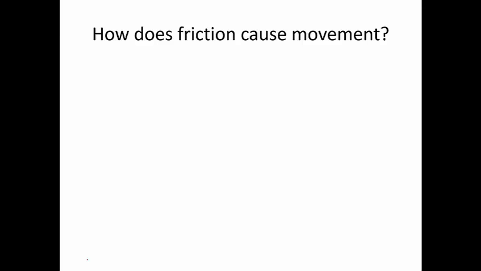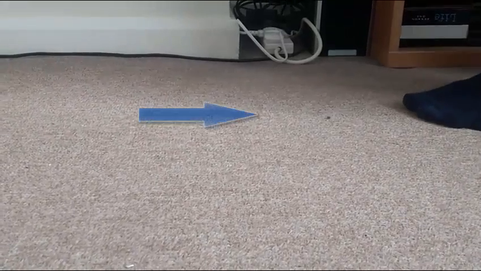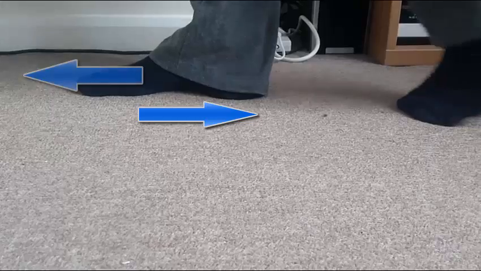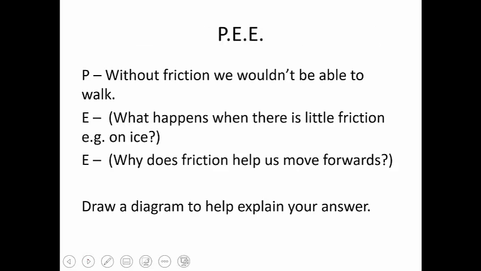Okay, if we were swimming, for example, when we're swimming, we push the water back. That's the friction between us and the water pushing the water back, so the water then pushes us forward. If we think about how we walk, let's have a look at how that looks in terms of the foot motion. So, as the foot moves, the foot pushes backwards on the Earth, and that causes the Earth to push forwards on the foot, and that enables us to move forwards.